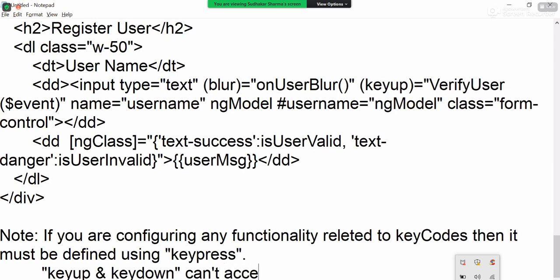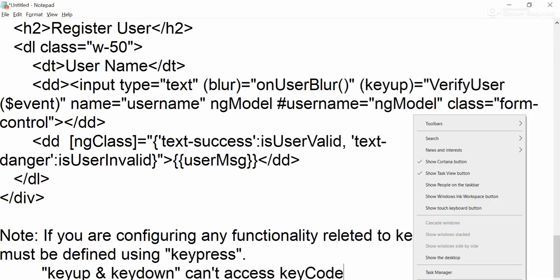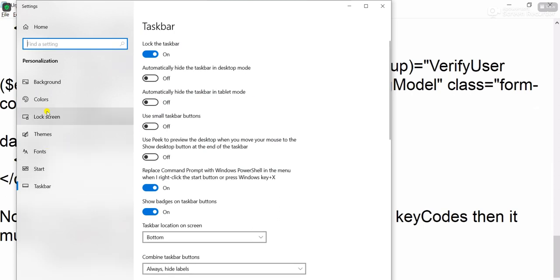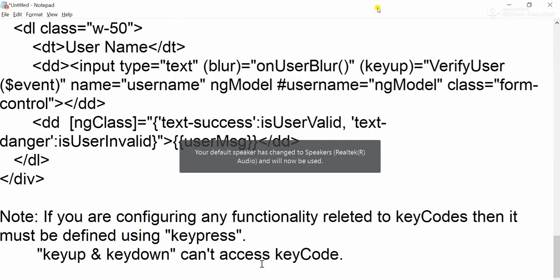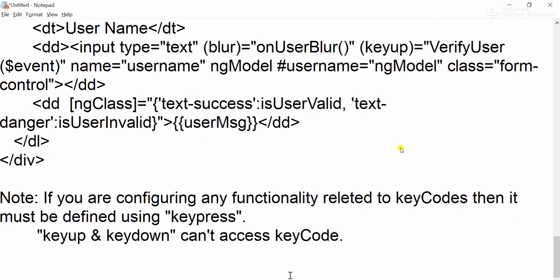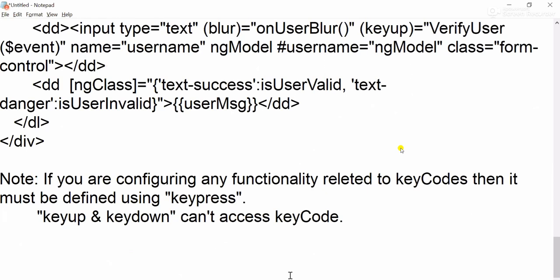So keyboard related events and functionalities in Angular, everything is the same. See, whatever I showed you is not new to anybody who knows JavaScript. These are all simple JavaScript only. That is nothing new here. So just an example we are defining. I will copy this example. In this, both options are there. This is an example, so this is the .ts file and .html file. So in this, we have both options.